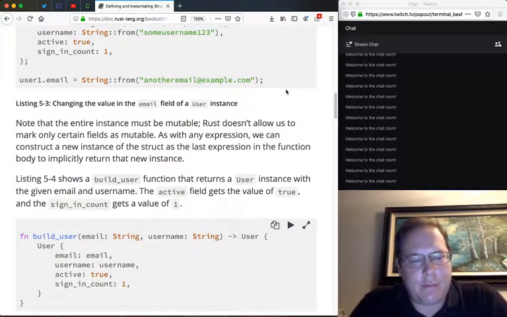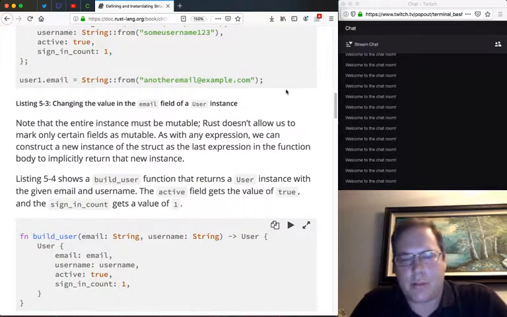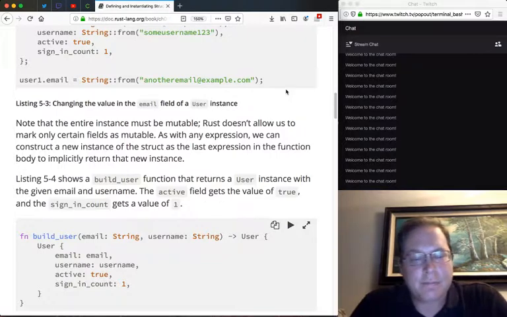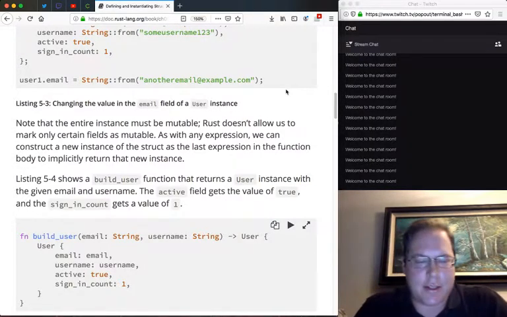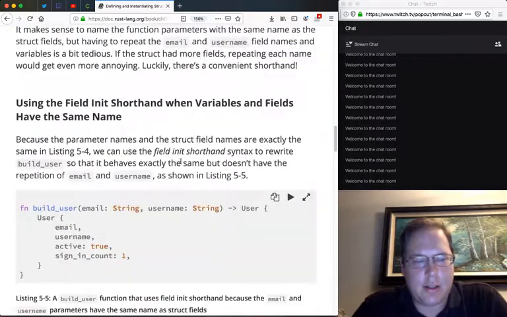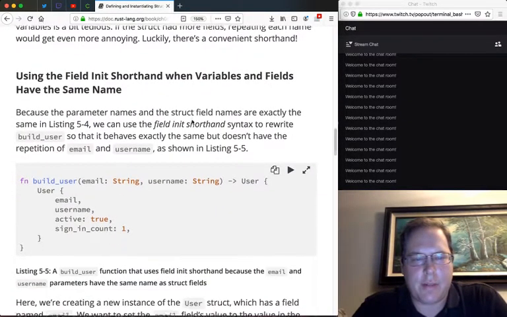Listing 5.4 shows a build user function which returns a user instance given an email and username. The active field gets the value of true, and sign-in count gets the value of 1. Using the field init shorthand when variables and fields have the same name.